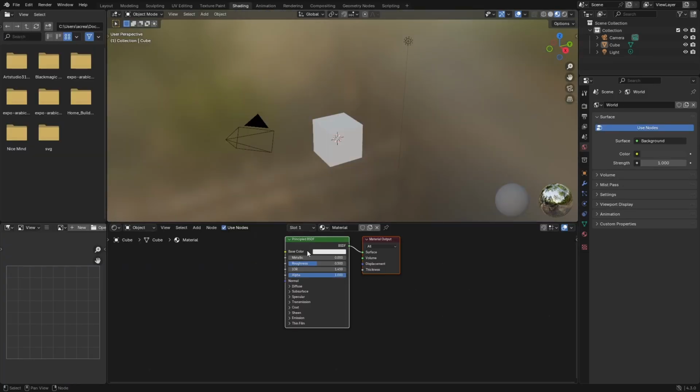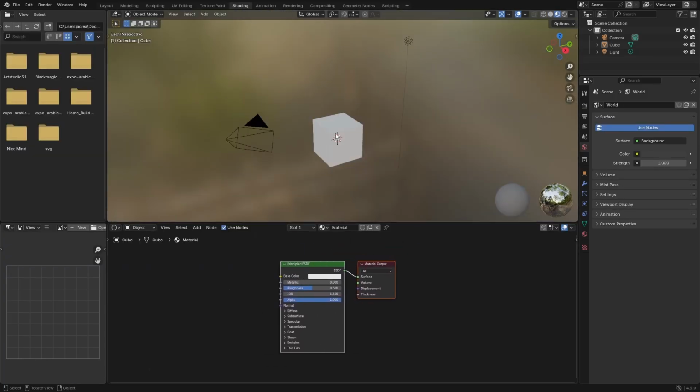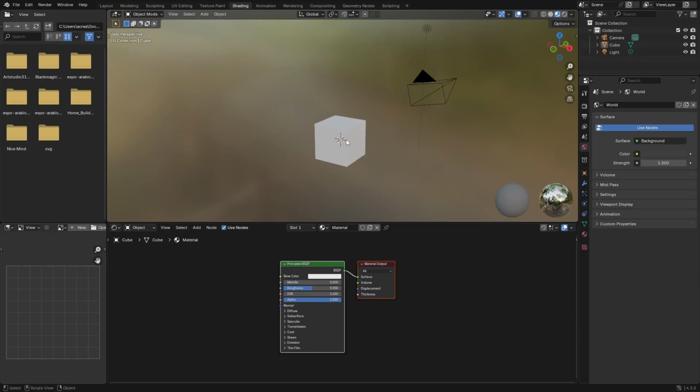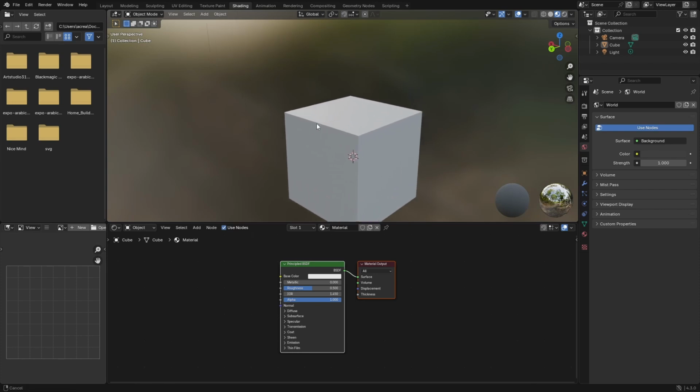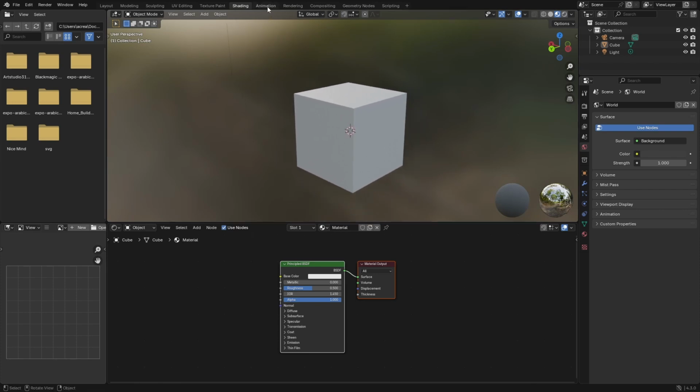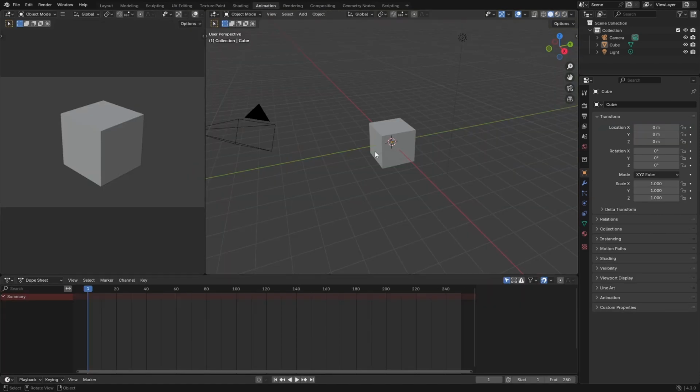And then we have Shading, very important for adding materials and creating realistic textures. We have Animation. In case we want to animate things, we can jump directly into Animation.